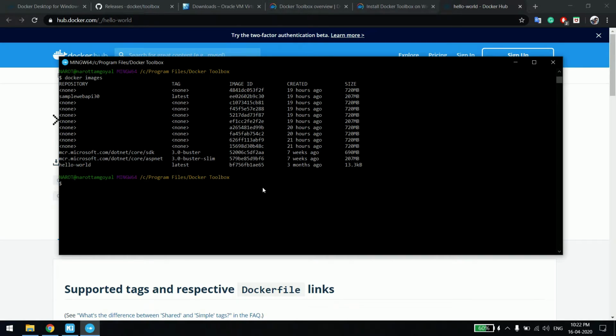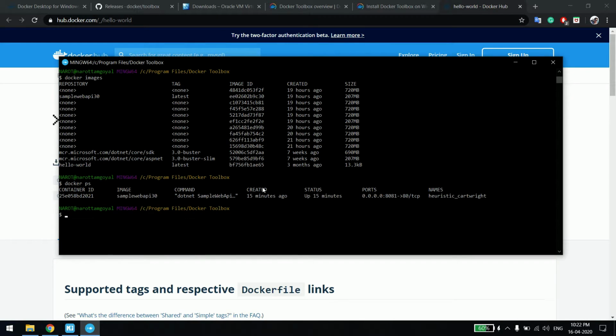All right, and if you want to see whether any image is running or not, there is a command, simply say Docker ps. This is the command which is going to tell you if there is any service which is up and running or not. So you can see, okay, in my Docker, I have an image which is running right now on port number 8081. I'll just stop this and I'll explain how we can start it again.